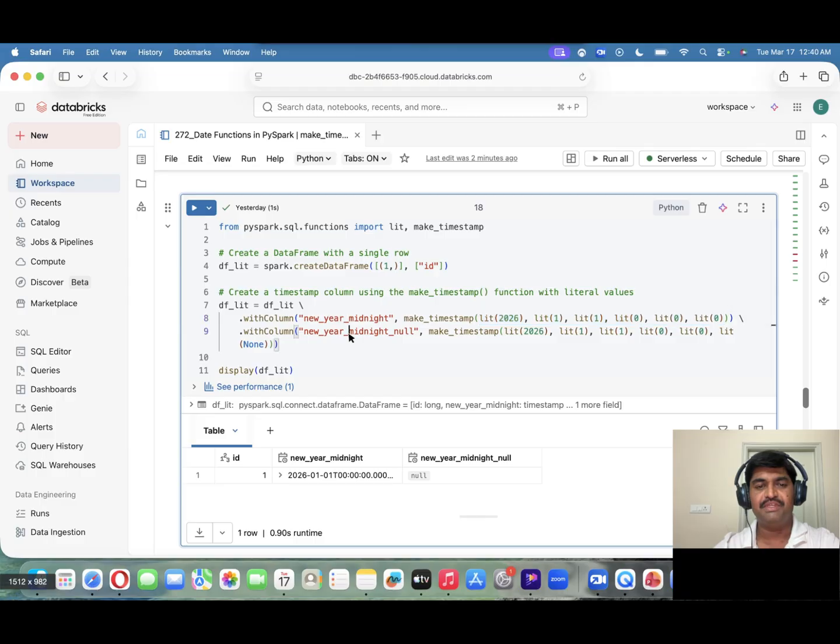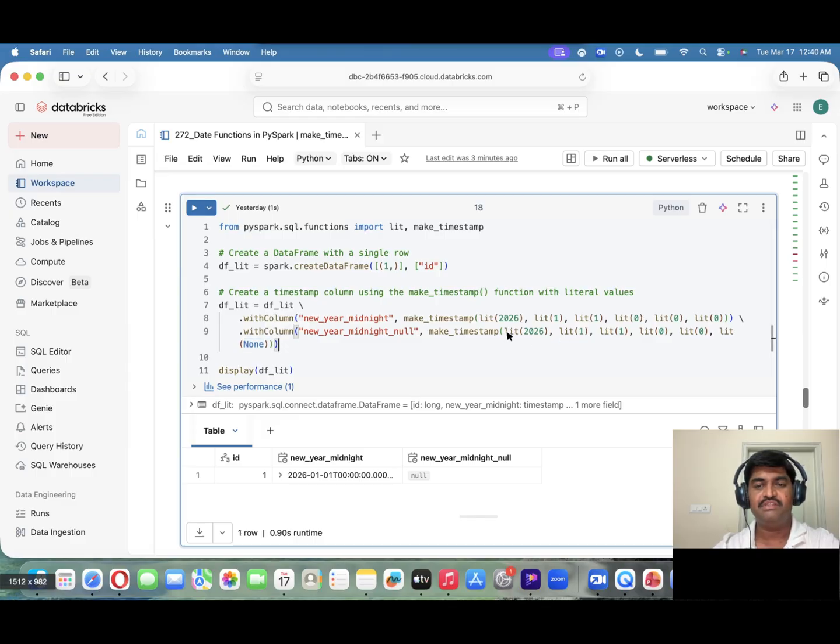In the same way, to generate a null value, I use make_timestamp with year, month, day, hour, minute, and second, but for second I'm passing None.